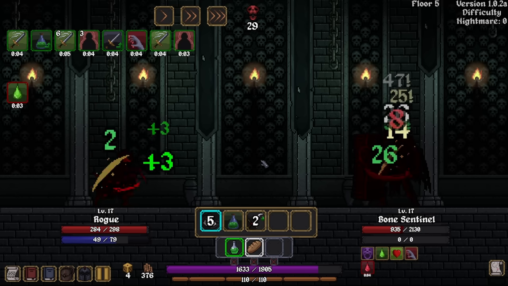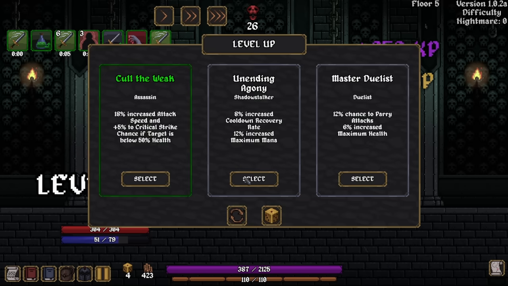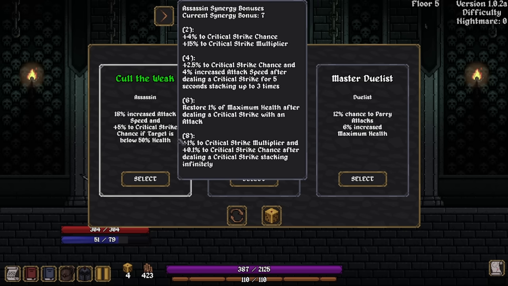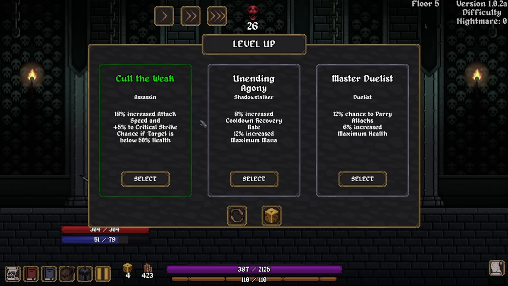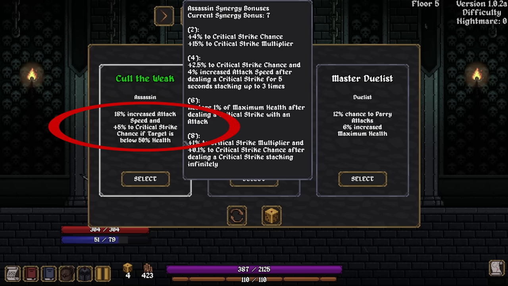As always, is the giveaway as to are we able to get this. And I think we are very much able to get this. I didn't even lose life. We got our assassin. We got assassin 8. So we found all the assassin passives. Very nice. So we're gonna now get 1% crit multiplier and 0.1% crit chance after dealing a crit. Stacking definitely, infinitely. 18% increased attack speed and 5% crit strike chance if target is below half health.